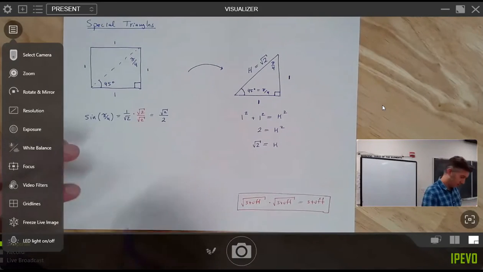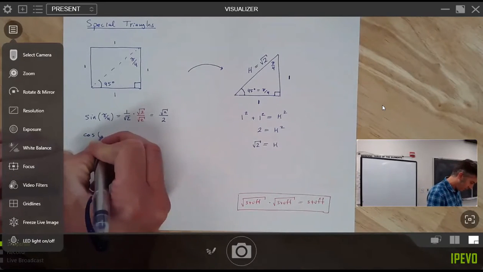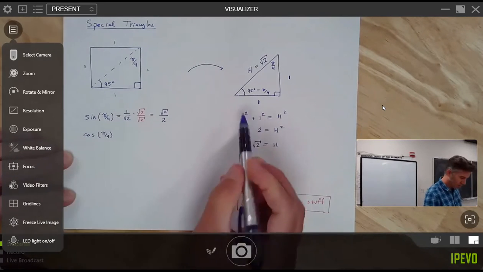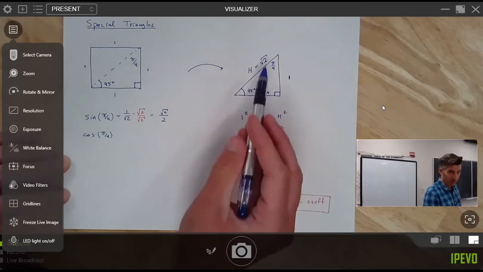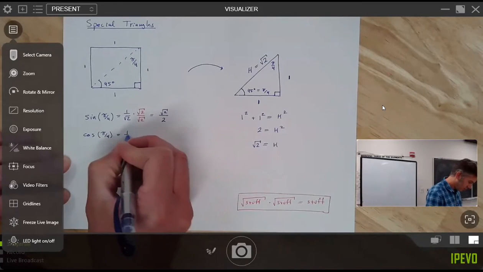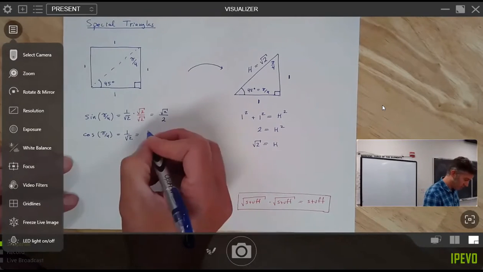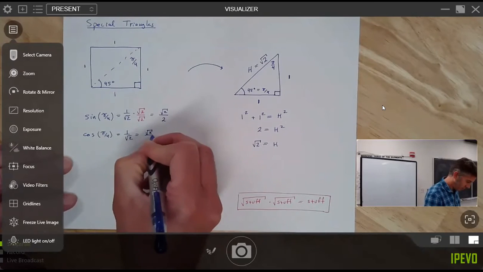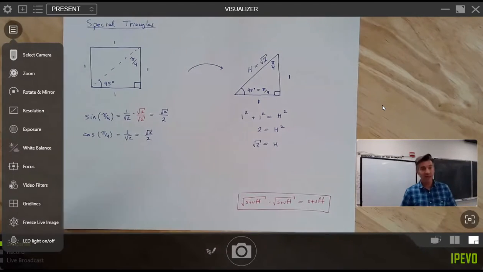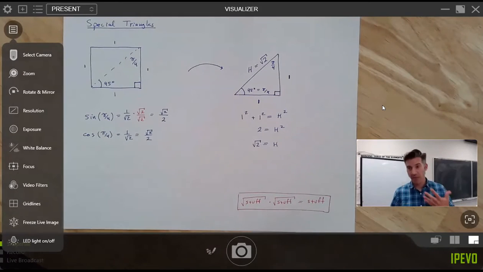Let's find the rest of the trig functions. Cosine of pi over 4. So if we look at this angle, the adjacent side is 1, the hypotenuse is root 2. So it's also 1 over root 2, which we know if we rationalize is the same as the previous one. It's going to be root 2 over 2. When I think about the angle pi over 4 radians or 45 degrees, the first thing I really think of is that for that angle, sine and cosine have the same value. That's kind of like the number one fact I keep in my mind about 45 degrees.